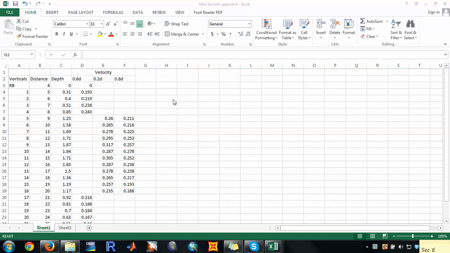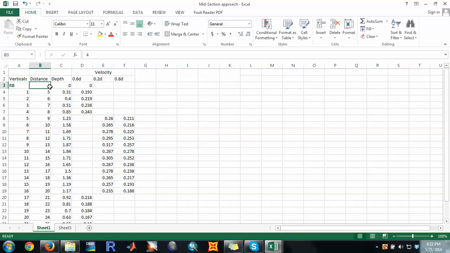then we can use one of the methods to convert them to discharge, like the mean area method and the mid area method. So in any case, we all know that the discharge is the area times velocity, which means from this data we have to come up with the discharge or the velocity. So first of all, we have this depth, and this is the distance from the left bank or from the right bank.